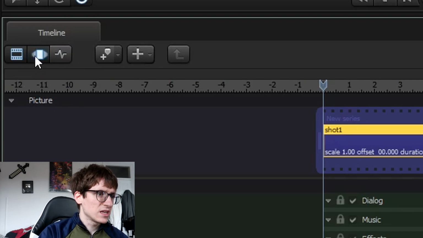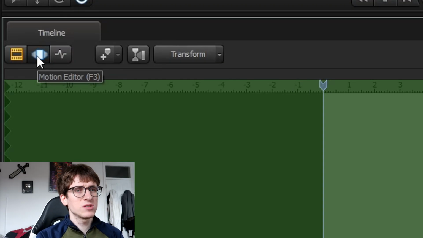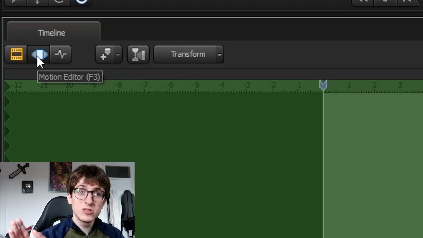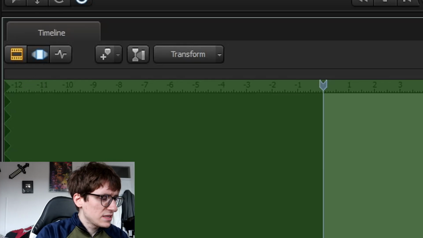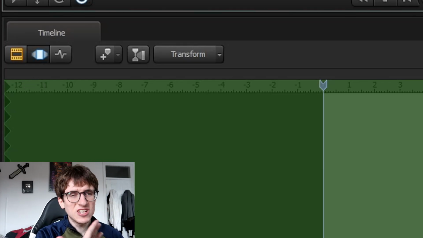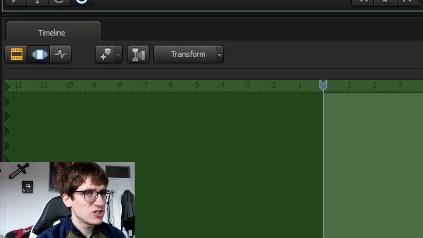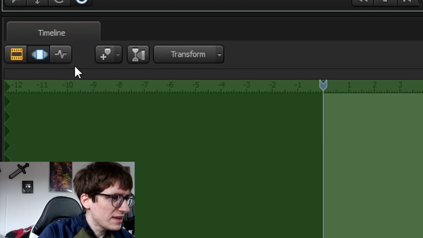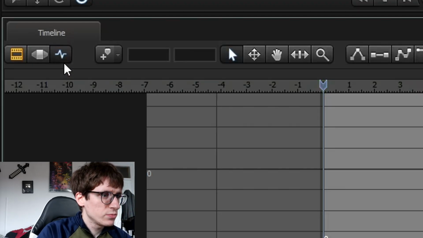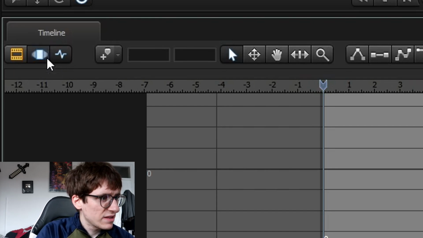So the motion editor is what I mostly use to position a character before I start animating. If I was just making a picture, then I'll mostly use the motion editor only. And that's basically what you do. You can technically make animations in the motion editor as well. I rarely do that, but there are situations where you might want to. We'll get into that later on. And then finally, we had the graph editor, which is where you do most of your animating. So yeah, I just wanted to quickly cover those.